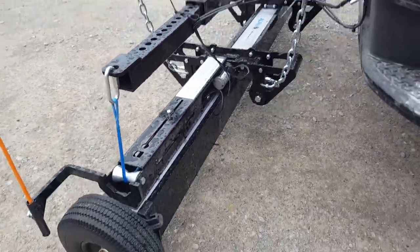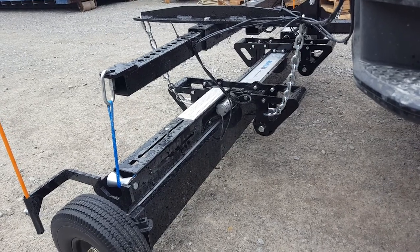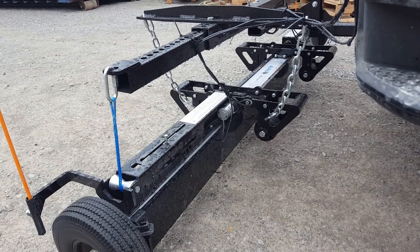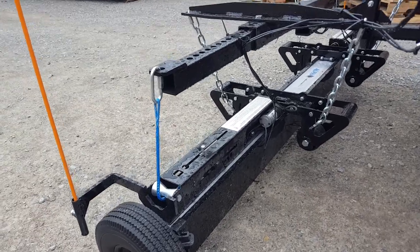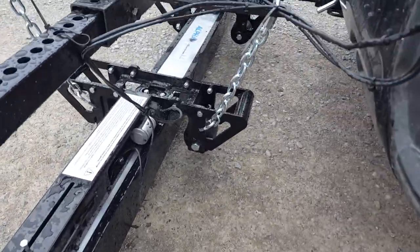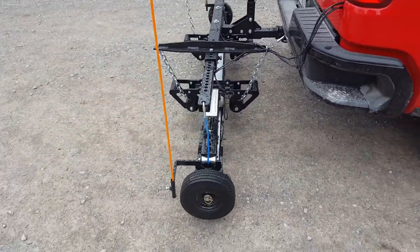When this sweeper's in its down position, I'll go ahead and show you. You want to have all the weight on these chains. I'll lower it down. So now we've got slack on these ropes, all the weight on the chains. That provides a really stable sweeping position.